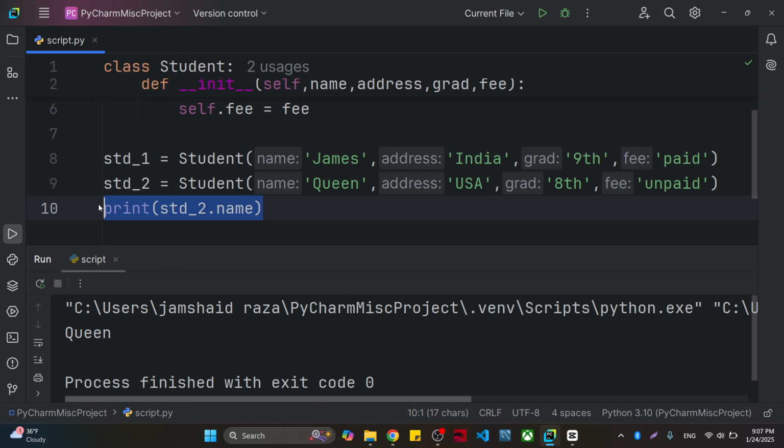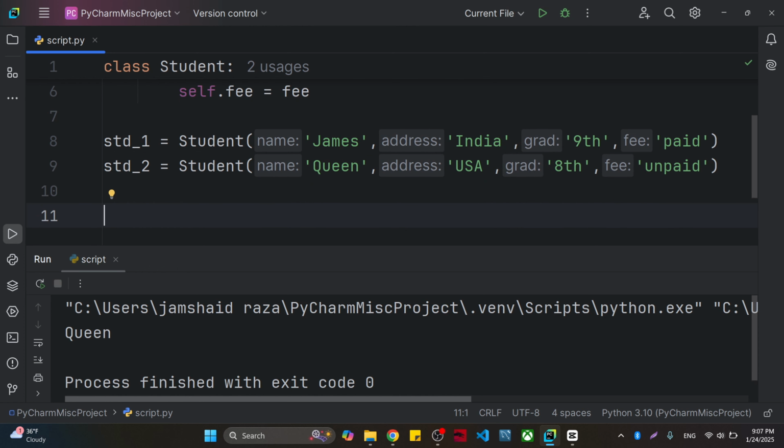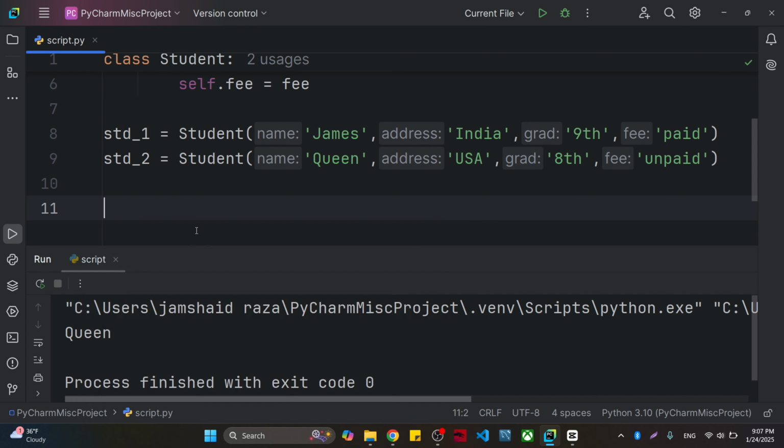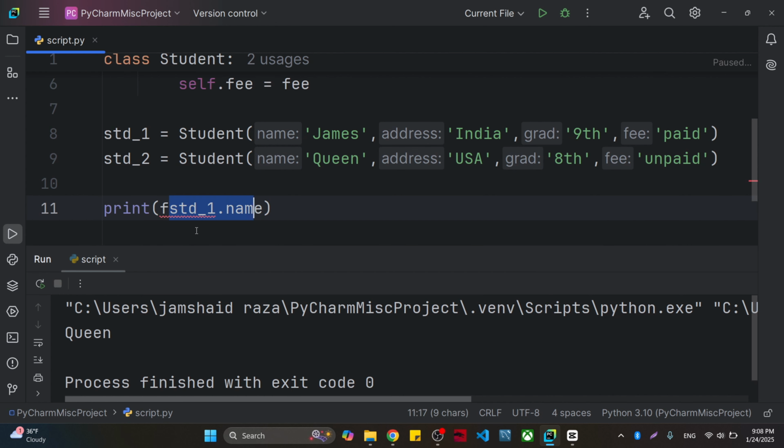Now how about if I want to get every piece of information here? Maybe you can compile different information for student 1 and student 2. I use student 1, maybe I need the name, or maybe I need the fee. At the same time I will write print, or maybe F, and you can say F formatting if we need that one, and I'm going to add parentheses.